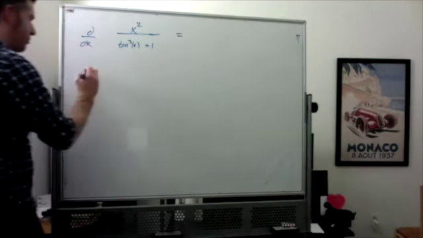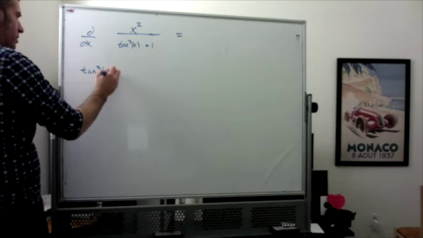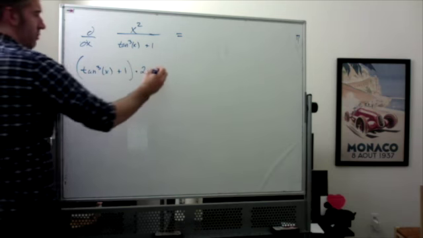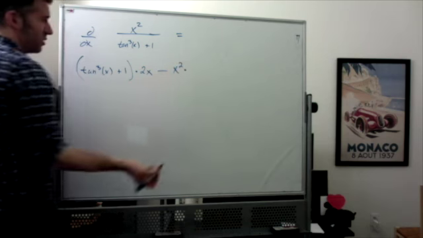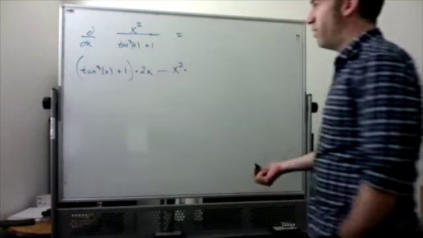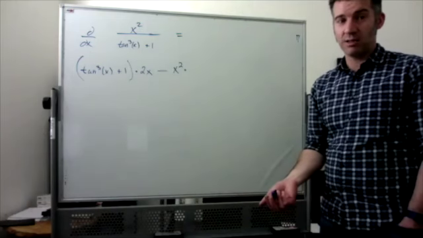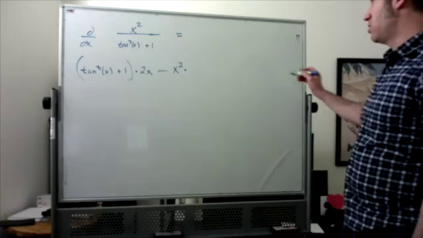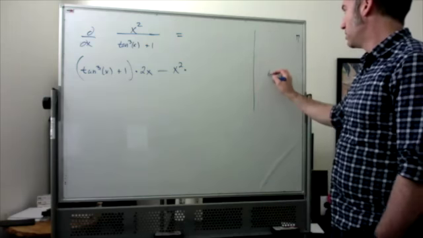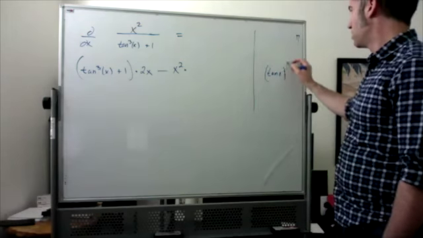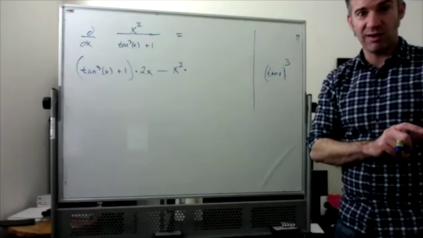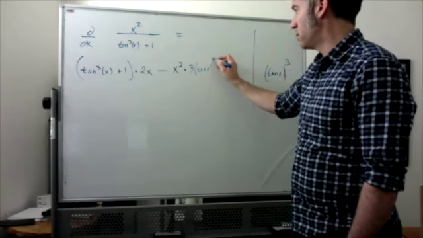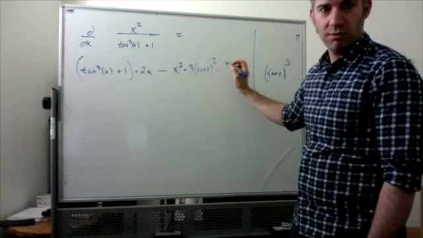So it's going to be, at the bottom, tangent cubed x plus 1 times the derivative of the top, which is 2x, minus the top times the derivative of the bottom. And here's where I have to be a little bit careful. The derivative of tangent cubed is not secant squared cubed. You can't take the derivative of something cubed and just say it's a derivative cubed. The derivative of tangent cubed is the derivative of tangent of x to the 3rd power. So the derivative of tangent of x to the third power is going to be 3 times my stuff to the second power.